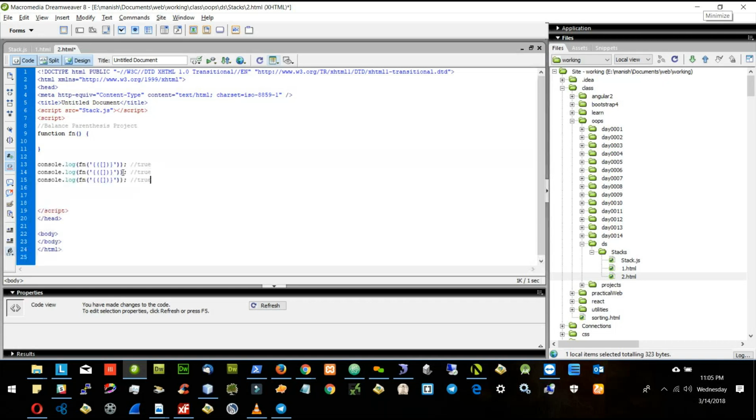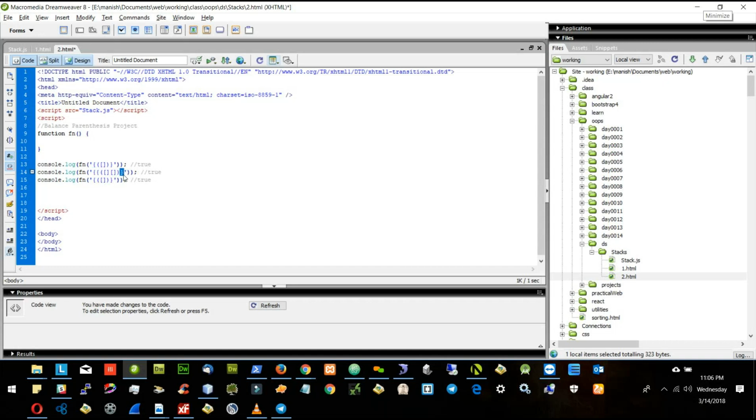I will pass a few more characters. This second case should also be true, and I will pass it like this. I will pass a curly bracket, round bracket, rectangular bracket closing. I start another rectangular bracket and close it, and then I put this round bracket, this round bracket, and this round bracket here. Then I end with the curly bracket, that is this curly bracket.